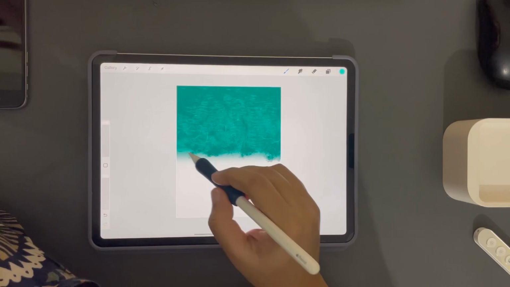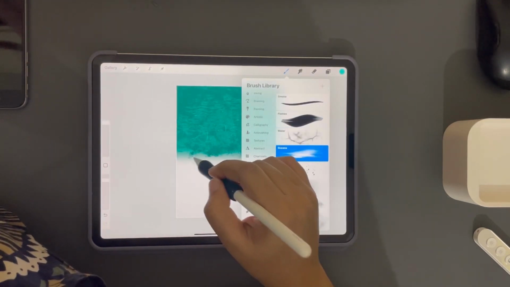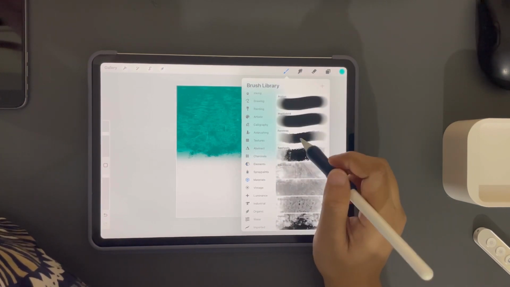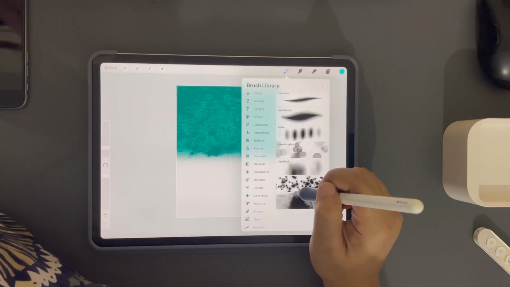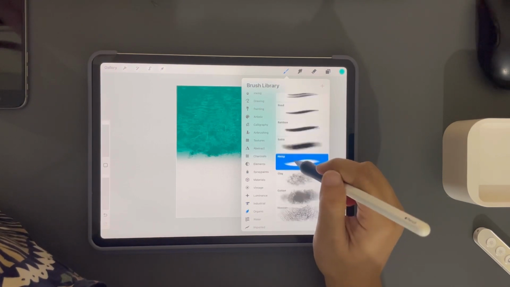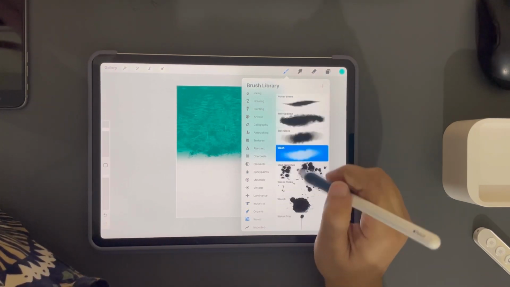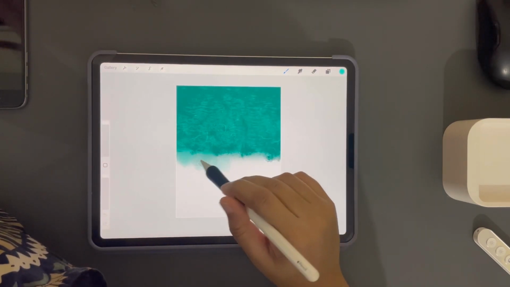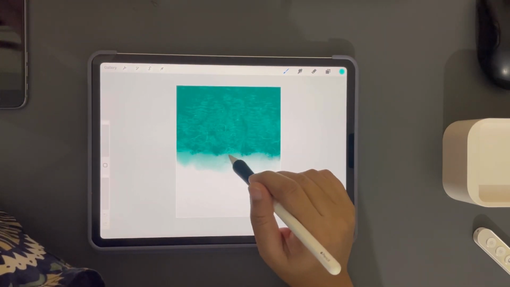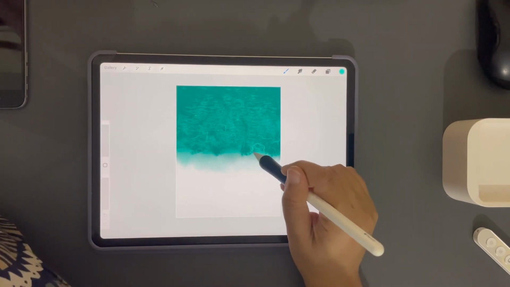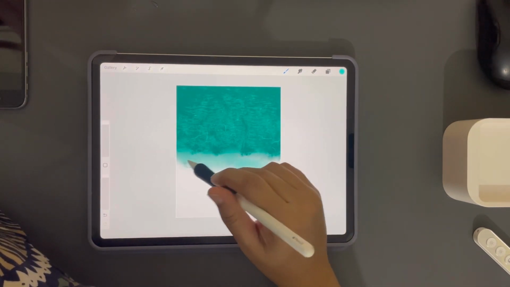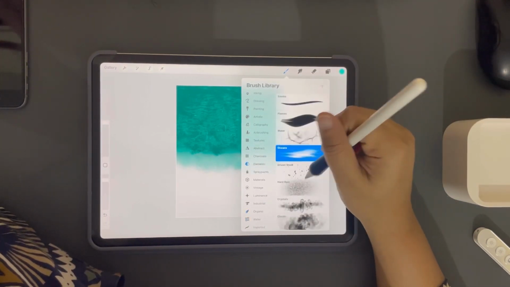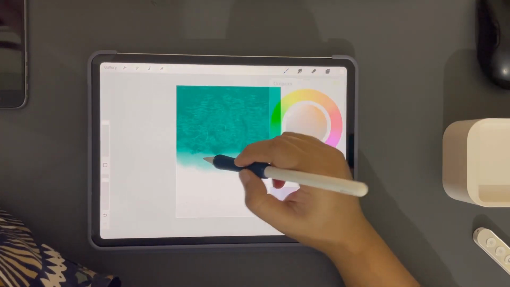Then we are going to use the same ocean brush, and this brush is available in Procreate. You don't have to download this brush from somewhere else. It is very easily available in the Elements, the ocean brush, and we have the wave brush. I'm using these two brushes, but you can use the water brushes as well, the water glaze brush. These brushes are good to create a wavy look. I'm going to use these brushes for the background, and on top of that I'm going to use the ocean brush to create the wavy look.